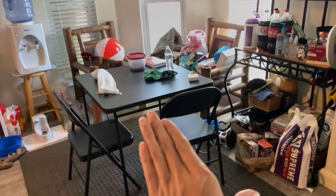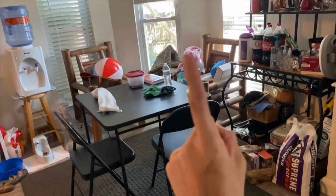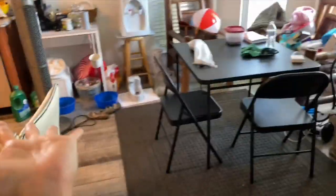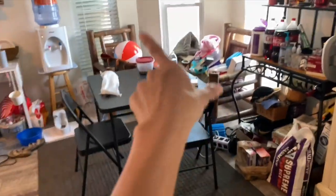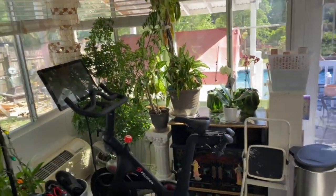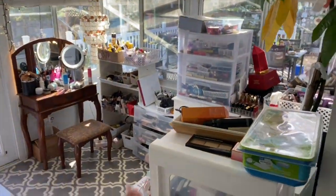Make another video showing you exactly how it's going to be laid out. I have a friend, I told you guys in that video, who is helping me, but see, all of the plants are moved. This is literally all going to go away. So is this little coffee. It's like, look how messy it is. I just wanted to show you that we moved all those plants into this Florida room and moved the Peloton in there. This is so much better in my opinion. All the plants are together.